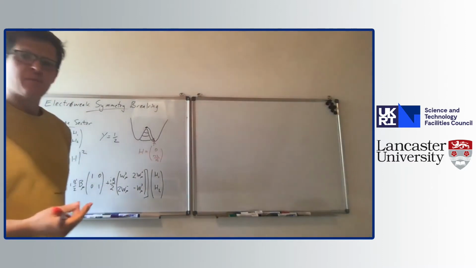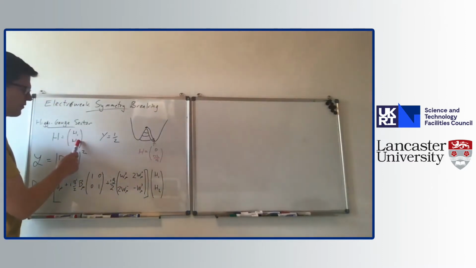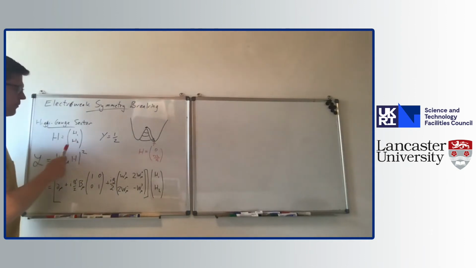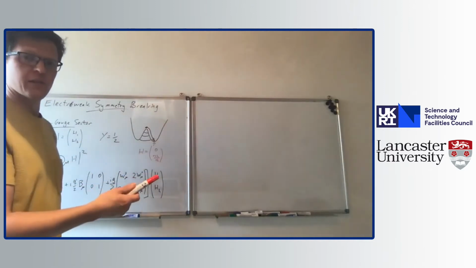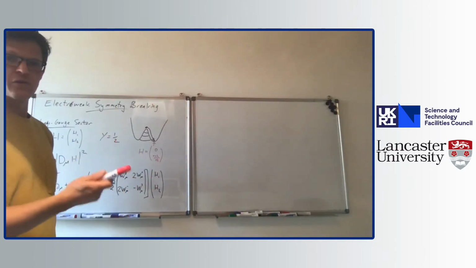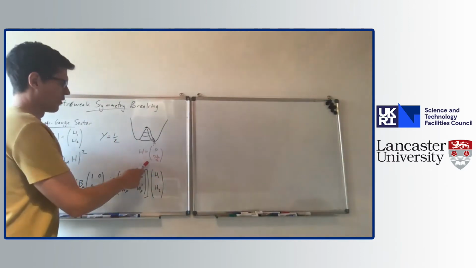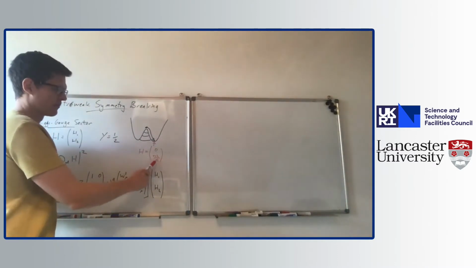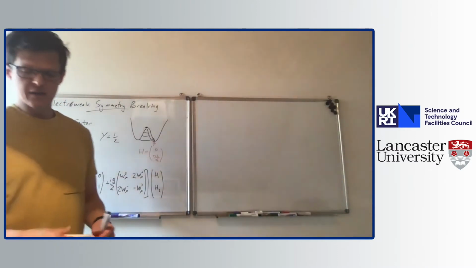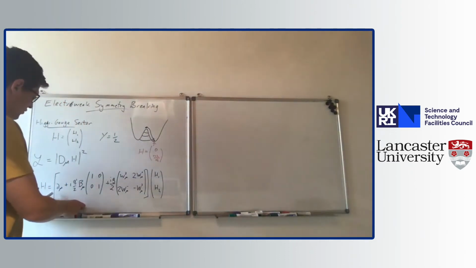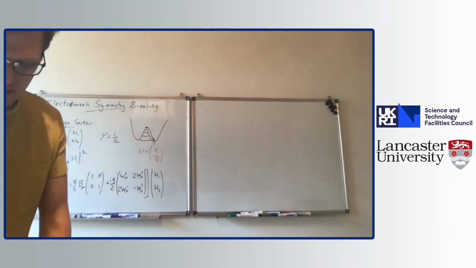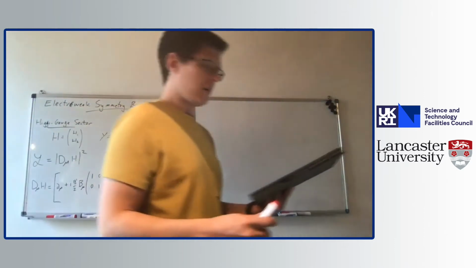So indeed, our 4 components of the Higgs field have led, after electroweak symmetry breaking, once the gauge fields eat the Goldstone bosons to become the longitudinal components of the gauge fields, we've got 4 minus 3, so we're left with 1 physical field left over, and that's the Higgs field.